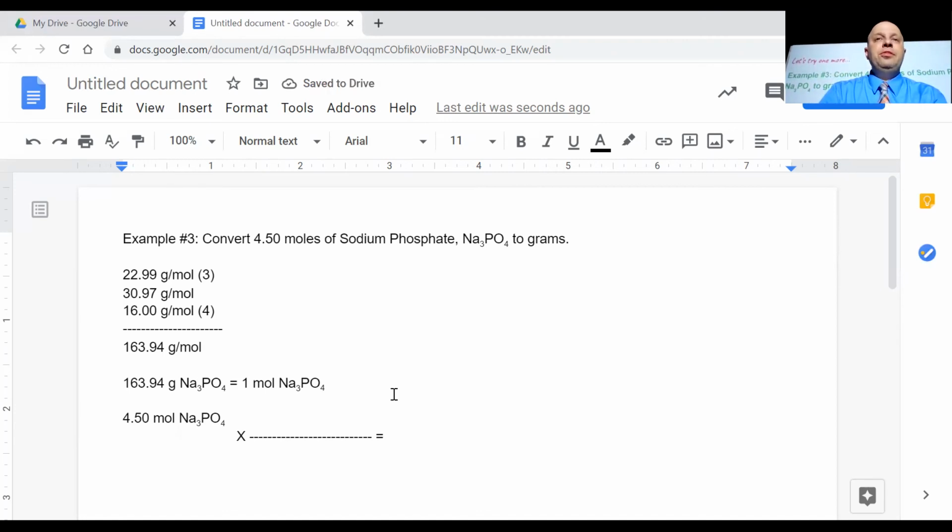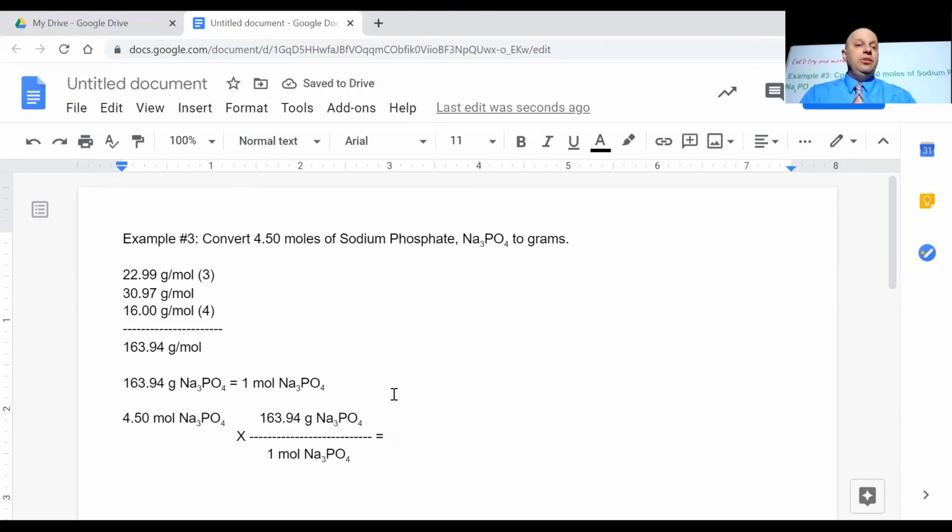In this case, since I start off with moles, I want moles to be on the bottom. So on the bottom of this fraction, I'm going to write 1 mole and then Control paste my Na3PO4. And then on top, I'm going to write 163.94 grams. And again, paste my Na3PO4. You can move things around to make them nice and neat, and I would appreciate it greatly.